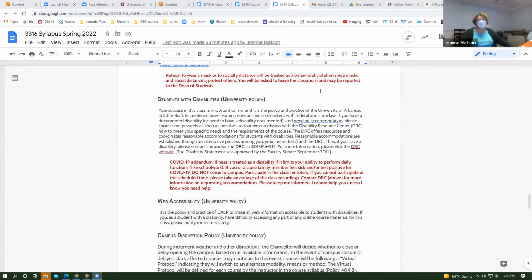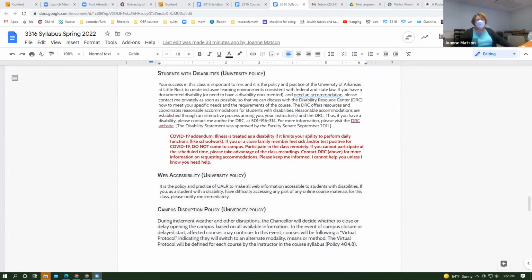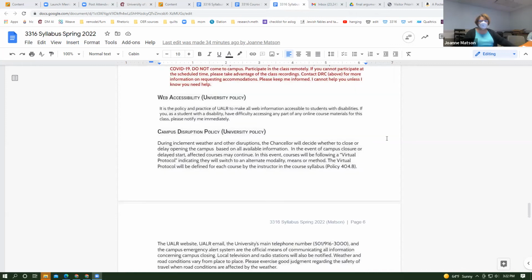Here's the disability policy, which basically, oh, there's a typo there, which basically requires you, if you want some kind of accommodations, to go to the Disability Support Service, or DRC, and talk to them, and they will work with you and me to develop appropriate accommodations.